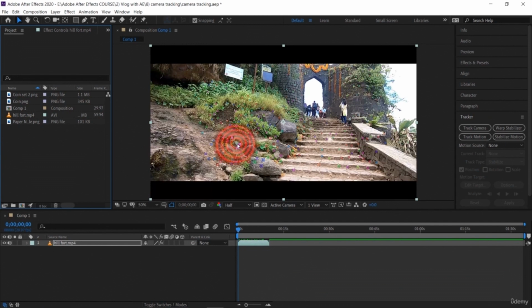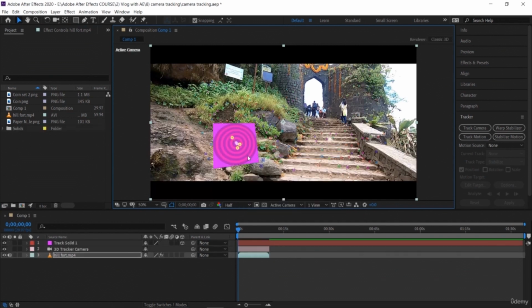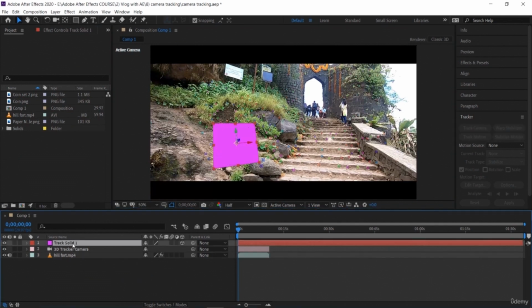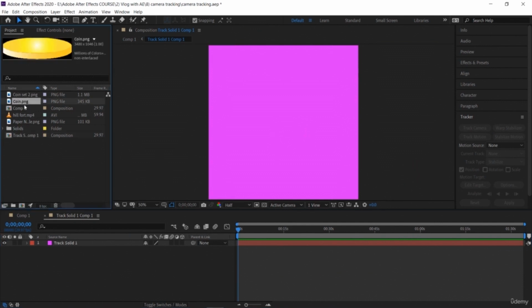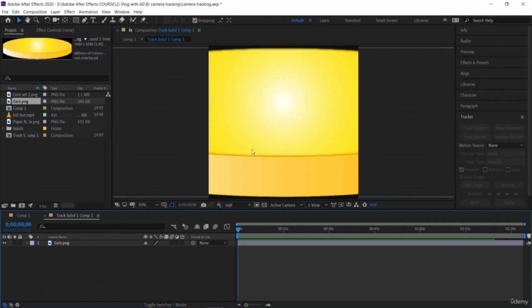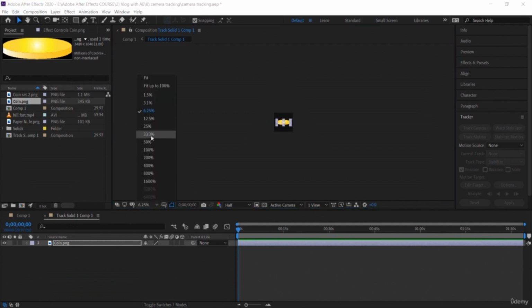You can place a tag text here, put your name if you're creating a blog, or put anything. You can put your logo. Just right click after selecting a track point to create a new solid or text, whatever you feel like. Then go to the track solid, right click, and create a pre-composition. This way it will create a new composition in After Effects, and you just put an image or text that you want, delete the previous image, and resize it to put your object on the screen.